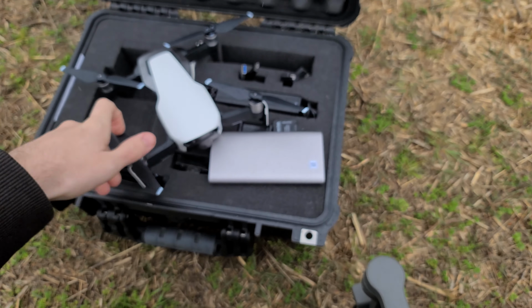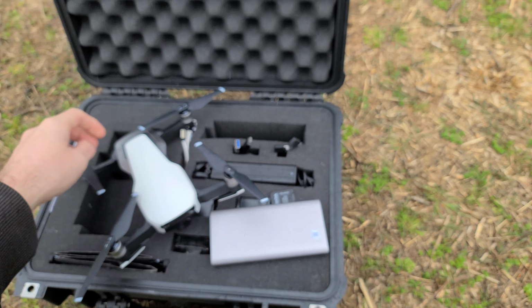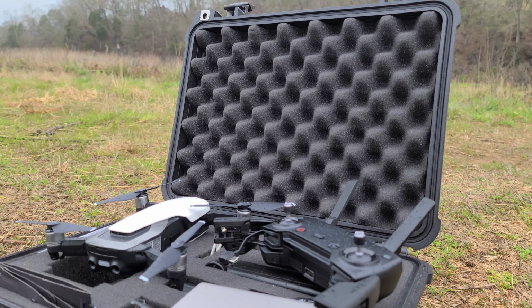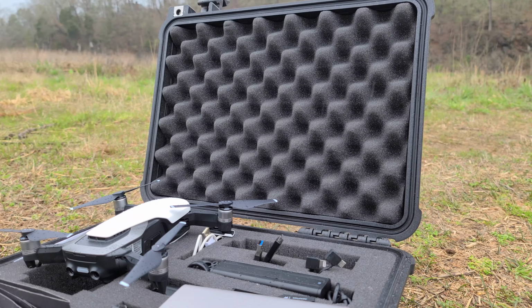All right, let's get this packed up. There's a ton of rain on my screen right now, so I'm gonna disconnect the old phone here. And there we go. Now we're locked in. We got rain all over our stuff. Let's pack this up a little faster than I'm actually doing right now.